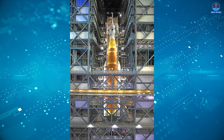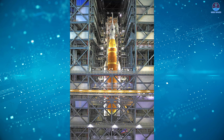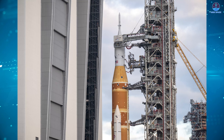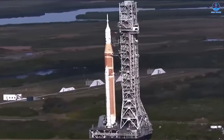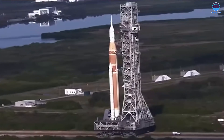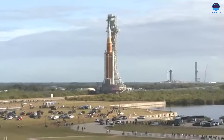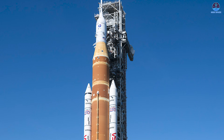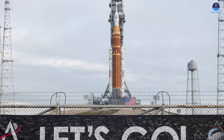The rollout itself was a remarkable sight. The fully assembled SLS, or Space Launch System, standing approximately 98 meters tall, was transported vertically from the Vehicle Assembly Building, or VAB, to LC-39B. This made it the tallest object ever moved since the era of the Saturn V. Although the distance between the assembly building and the launch pad is only about 6.4 kilometers, the journey took roughly 11 hours to complete. The slow pace was intentional — safety considerations governed every aspect of the rollout, ensuring structural integrity, system stability, and environmental protection throughout the process.